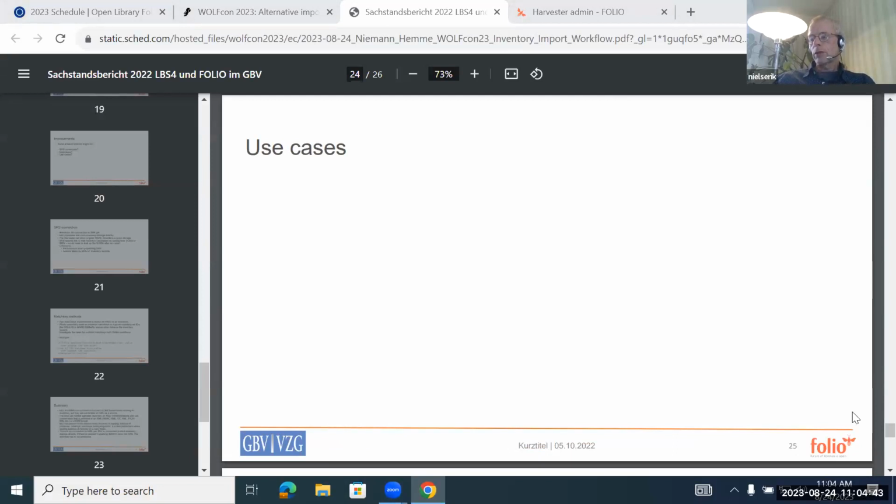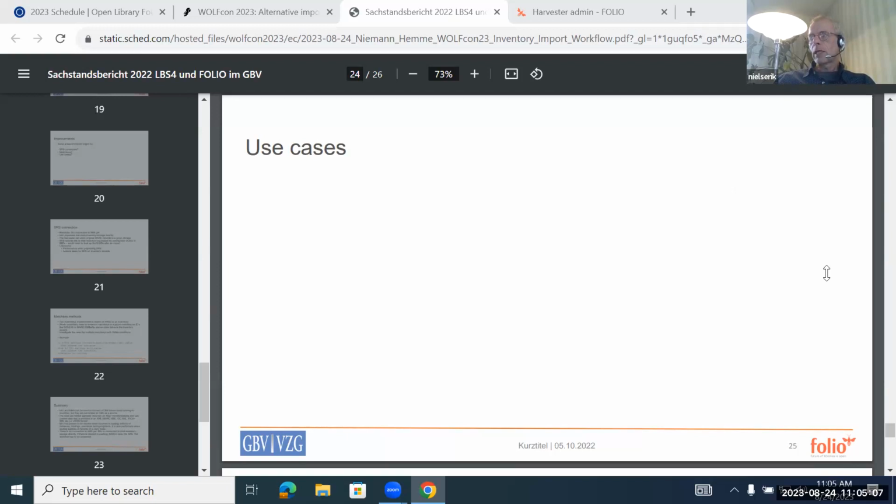Yes, the harvester would support putting into Solr as well as into inventory update, currently not in the same process. So you might have to import them twice, or we might have to do something to push it to multiple storage layers at the same time.